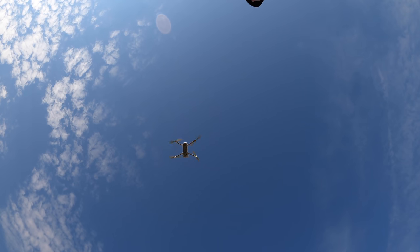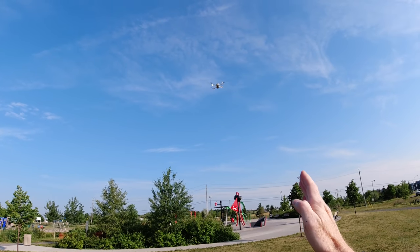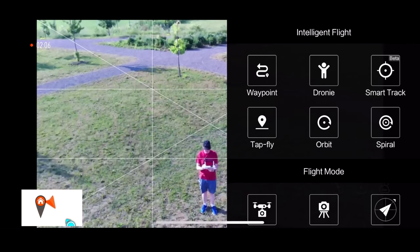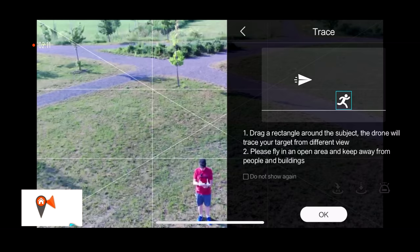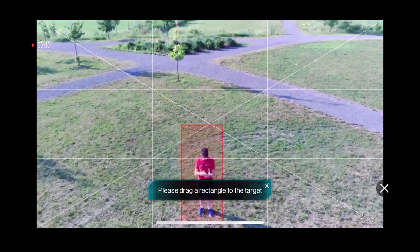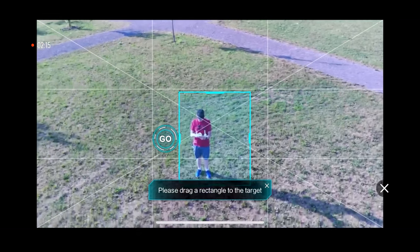There we go. All right, the FIMI's up there. I'll show you a few of the smart features. Here we go. First one, everybody's gonna use a smart track, and we'll go to normal active track. So there we go. I'm just gonna draw a box around me, and I just have to hit go.